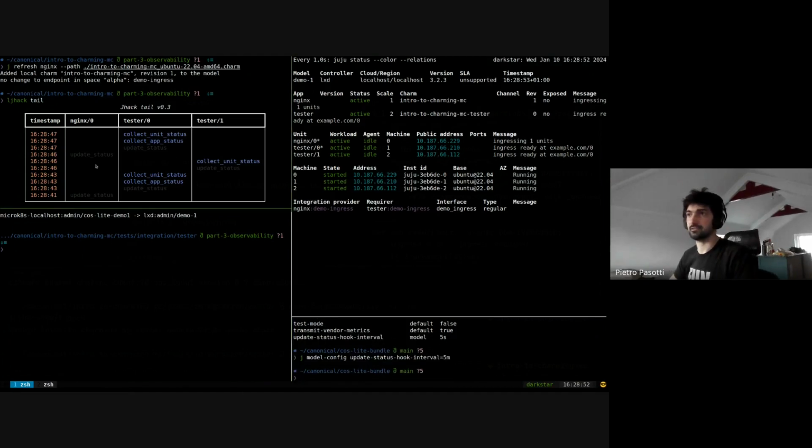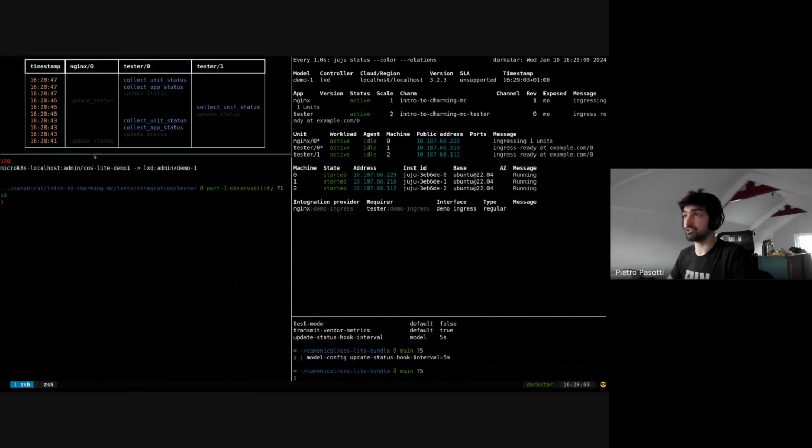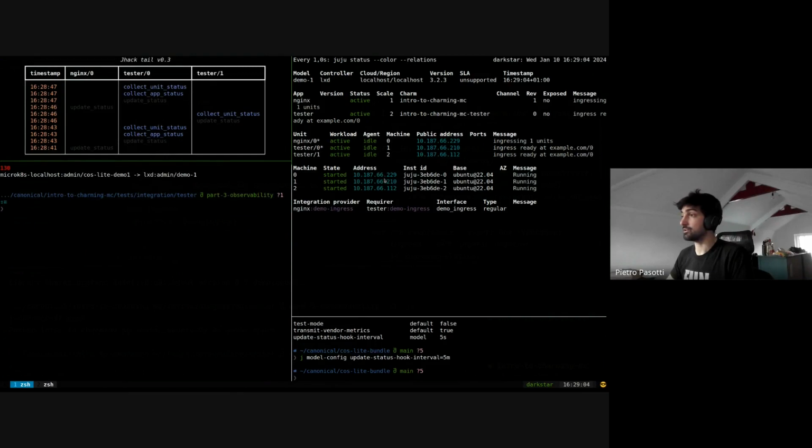Otherwise, I'm going to see too many of these update status events. But yeah. So now that we have done the charm refresh, the nginx charm that we have there is, if everything went well, ready to accept a subordinate relation with Grafana agent.